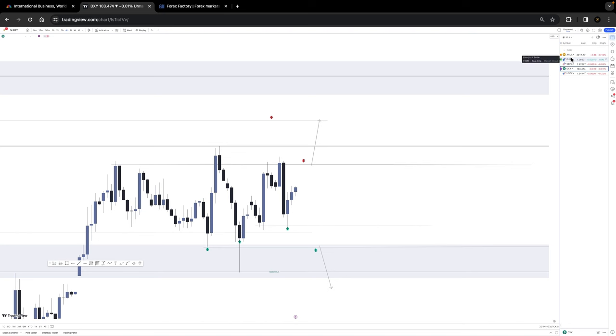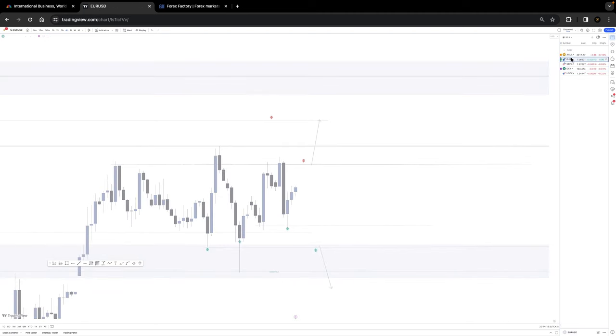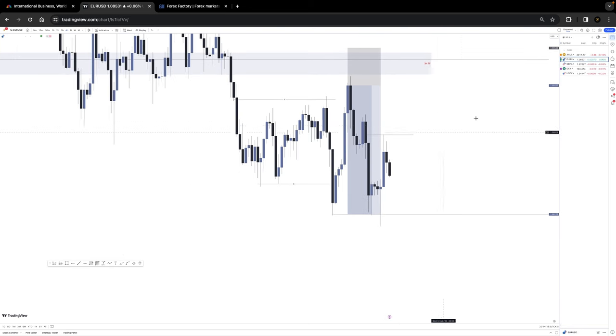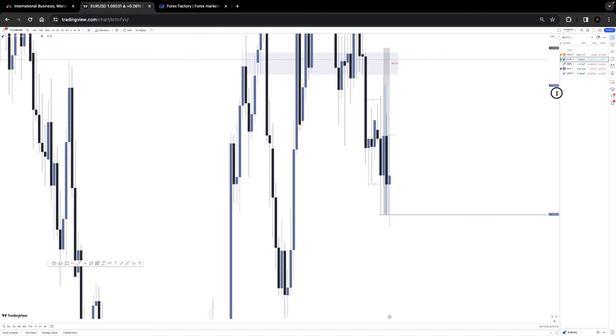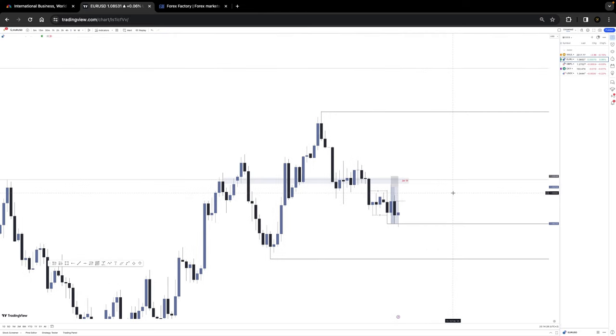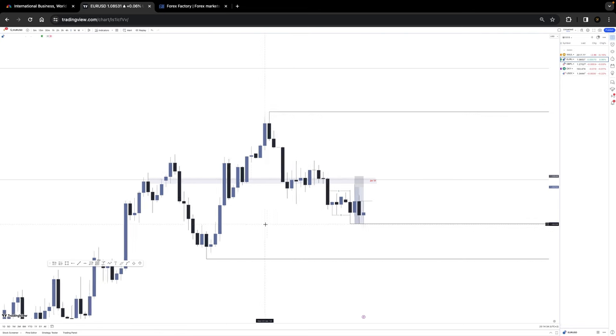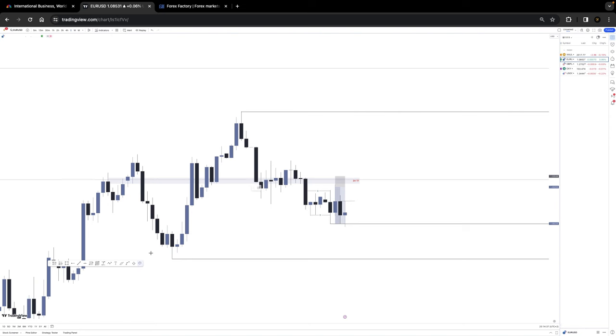Now what do we see on EUR/USD? Last week we were considering a sell just because price was breaking entire highs. Starting with the daily timeframe, you can see EUR/USD has a bearish market structure — this structure I'm seeing goes from this higher high to this lower low. Considering what we saw on DXY, EUR/USD is extremely making lower highs and lower lows. We have this strong high here and this low — that is our low.